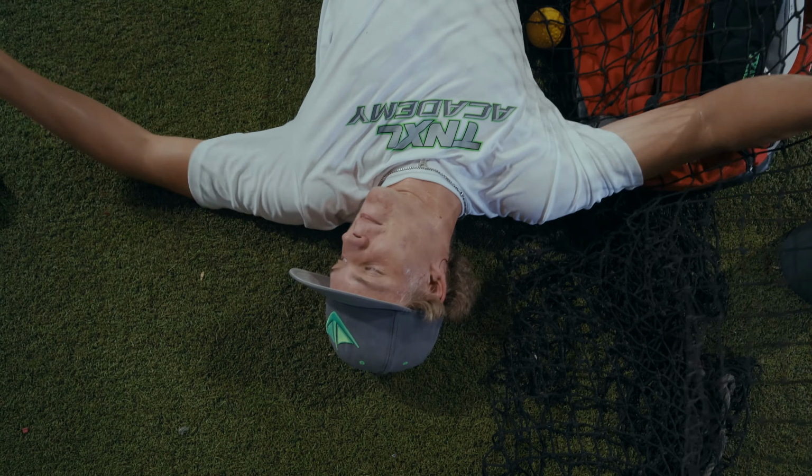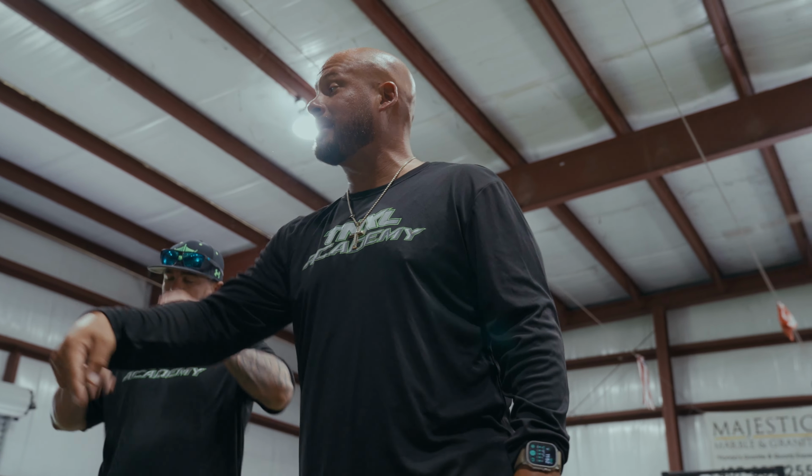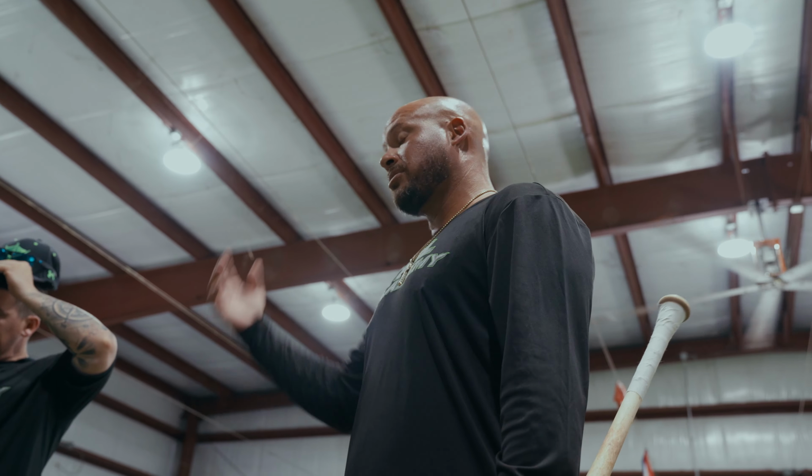Thumbs down. He's dead. Because each pitcher has their own plan. You guys have to do a better job of understanding what your plan is when you get there. It's not, hey, I'm going to go in the box and hit a home run the first pitch. It's great to think that way, but that's not the reality of an approach.